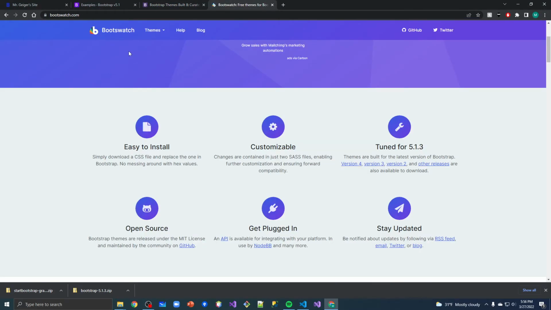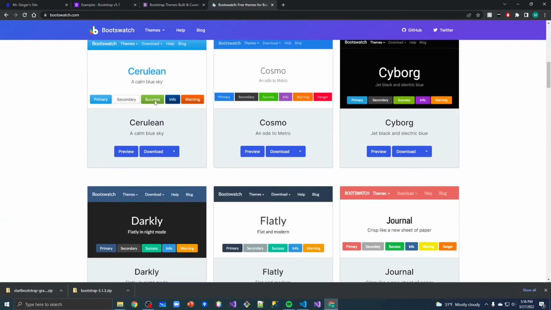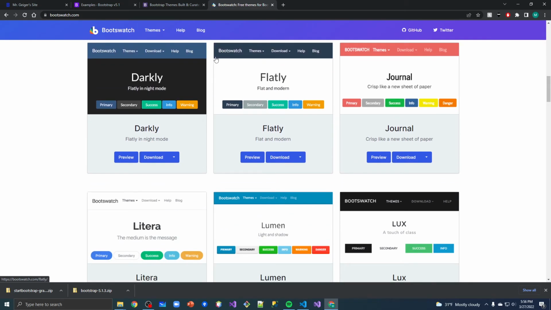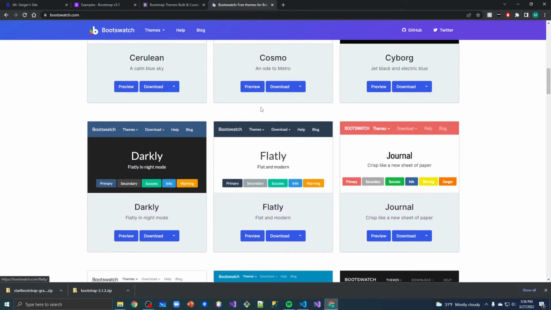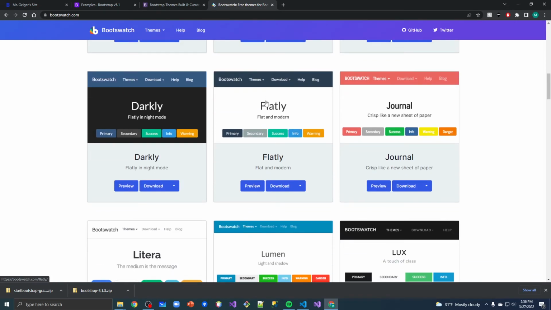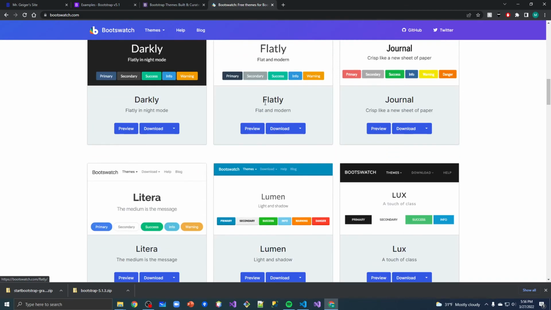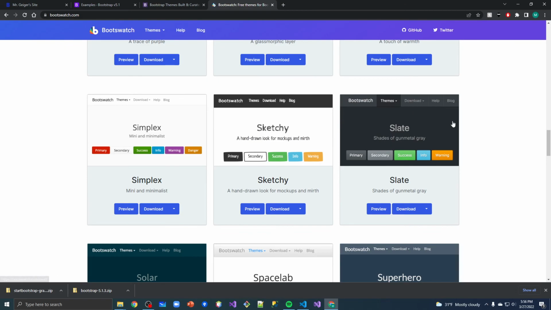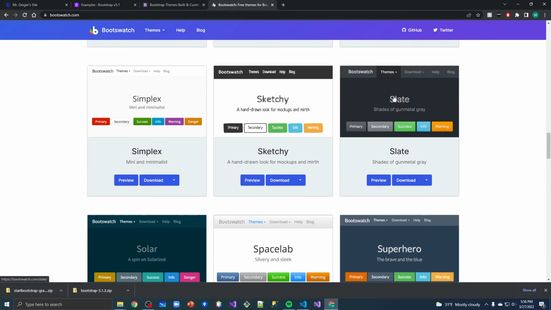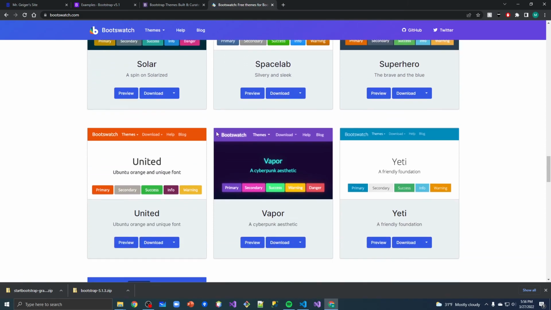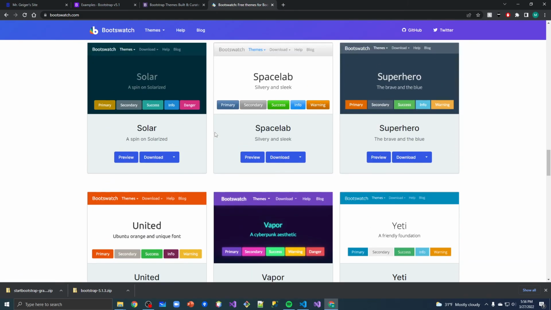Bootswatch is another good place to get free themes. Maybe this is where, yeah, this is where. Darkly, I've used that one on my website before. Flatly, that's always a cool one. These flat websites that don't have like 3D buttons, they're just flat. They were really popular a few years ago. I was using that. I might be using Slate right now. Can't remember. So Bootswatch might be where I got my last theme.